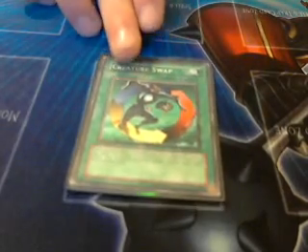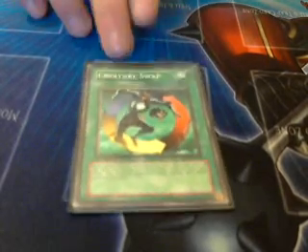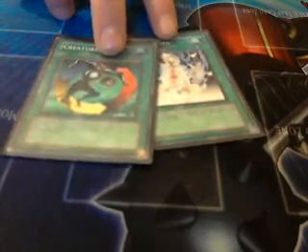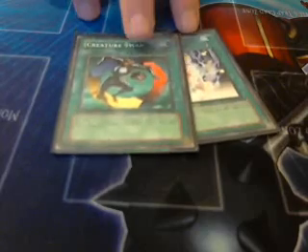Creature Swap, basically swapping a specific monster. As long as they've got 1 monster I want, I'll swap it out, but I've got to make sure that monster is the only one there. Otherwise, if they've got 2, they'll just send the other one if they don't want it. Now, I'm going to be swapping out both these 2 for possibly Forbidden Lance, because it'd be better on me than to have monsters that can be destroyed quickly.